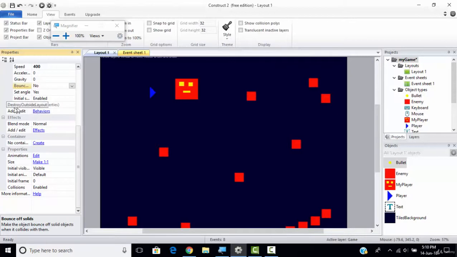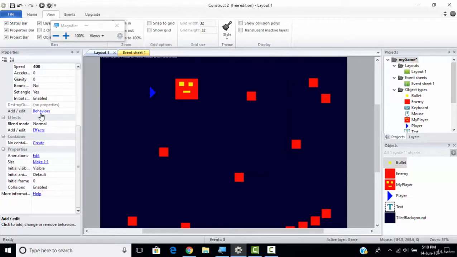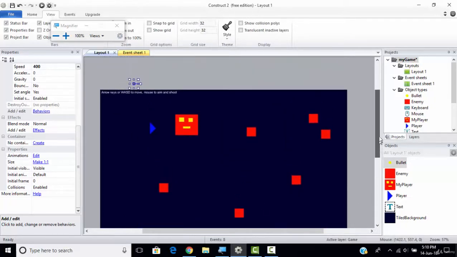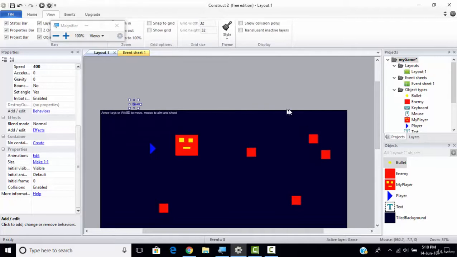And destroy outside layout, what does it mean? This is the second property. It means that if our object goes outside the layout, you can see the layout is only this much. This is the size of the layout.